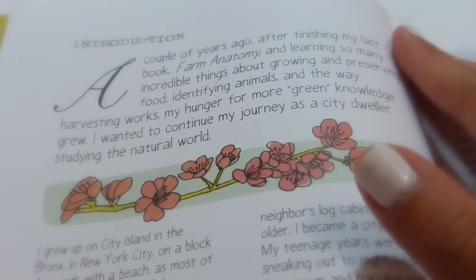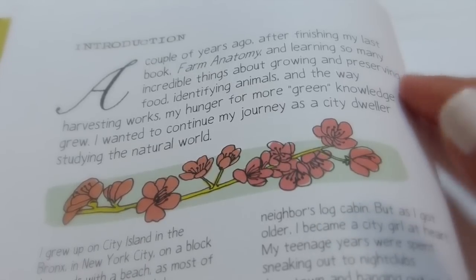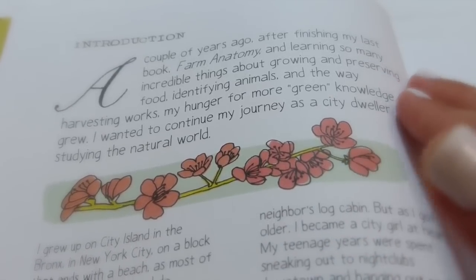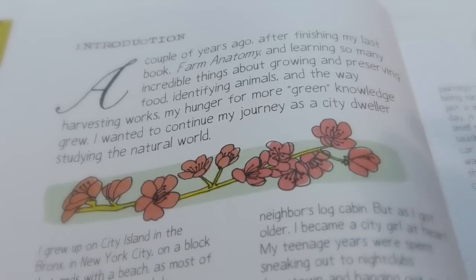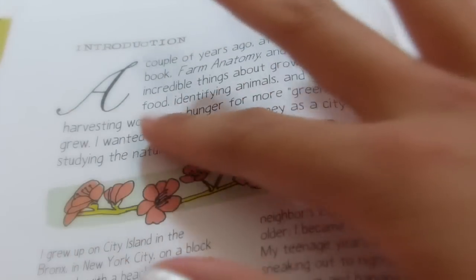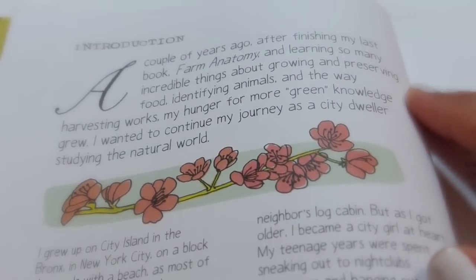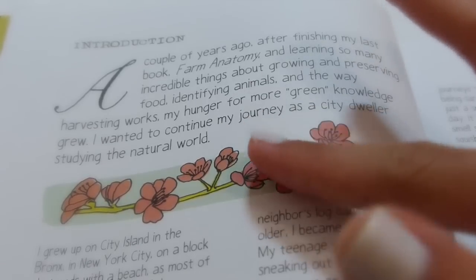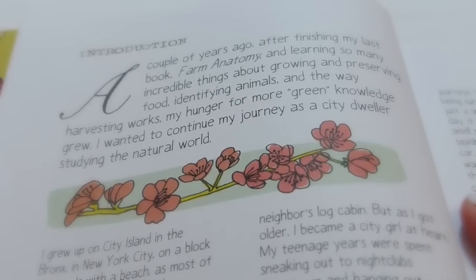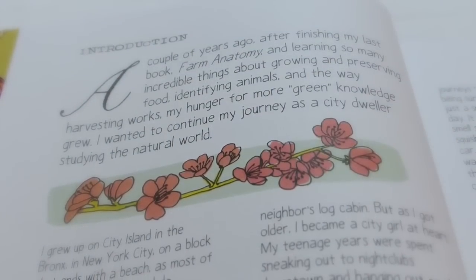A couple of years ago, after finishing my last book, Farm Anatomy, and learning so many incredible things about growing and preserving food, identifying animals, and the way harvesting works, my hunger for more green knowledge grew. I wanted to continue my journey as a city dweller studying the natural world. Very beautiful illustration of some flowers there.